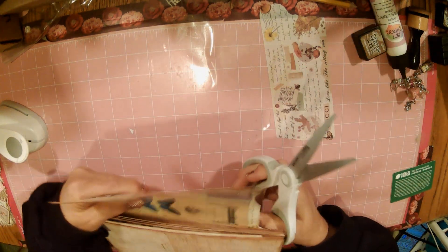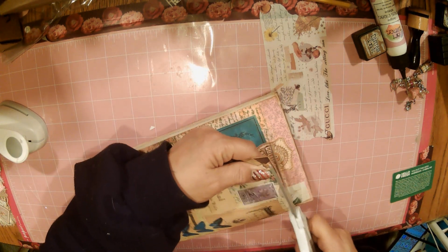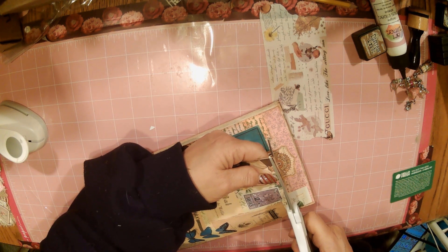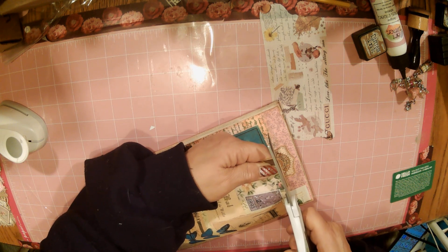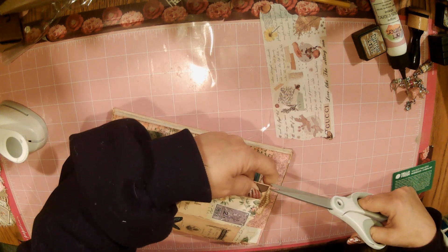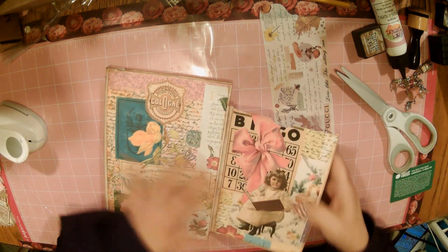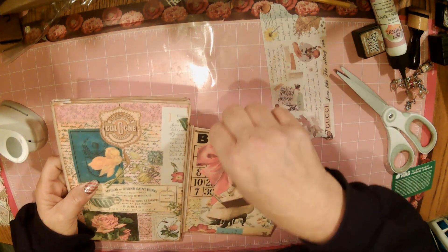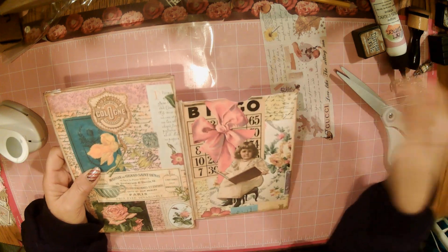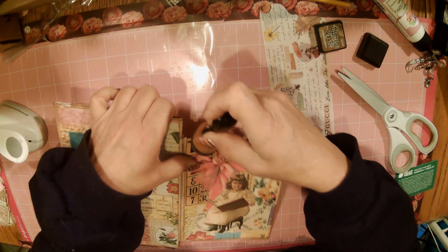So let's do it on this side. We'll cut a little sliver here. Now we should be able to access in here. Yes, indeed. See there — now I'm open in there. Of course we're going to ink this, so let's just go ahead and do it. So I'm going to ink it.